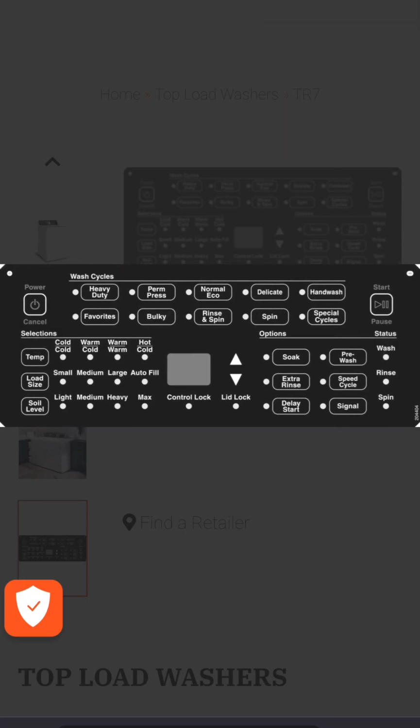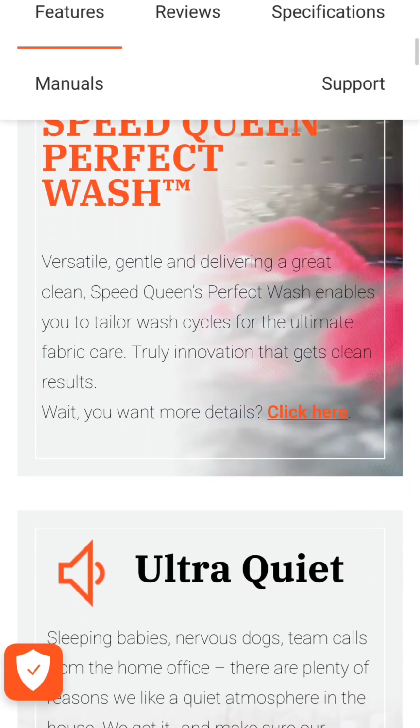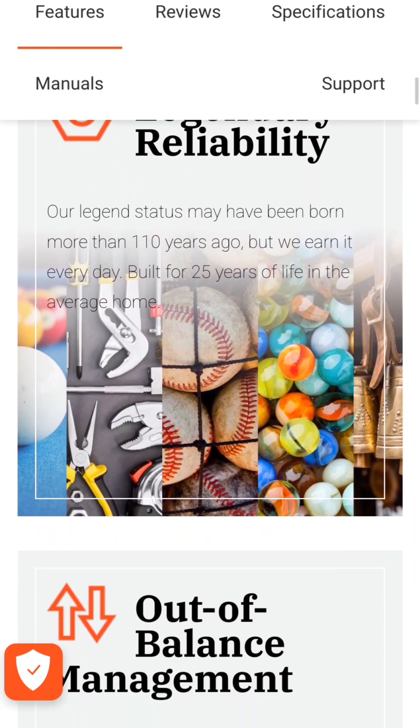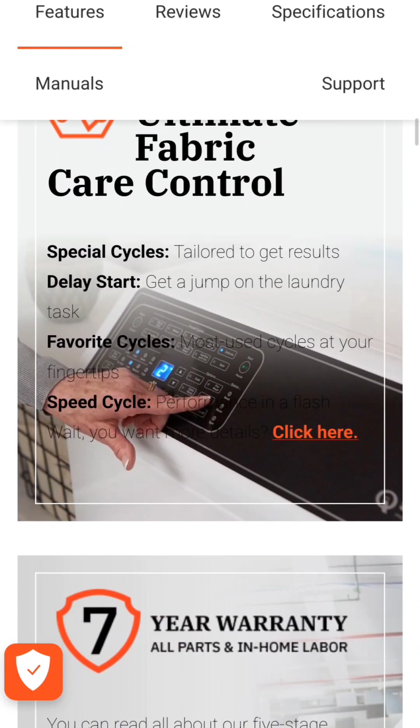Now mechanically it's just as sound, it just functions slightly different. It is going to be quieter. It's actually 43 decibels, so this is an ultra quiet machine. You'd barely know it was on until it begins to shift gears. It manages your laundry when it gets out of balance.